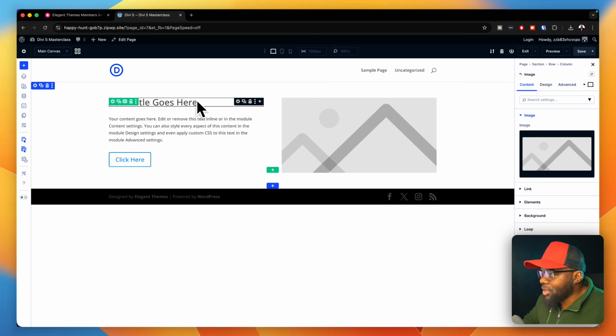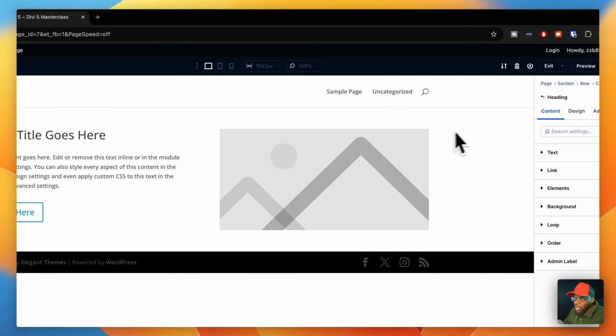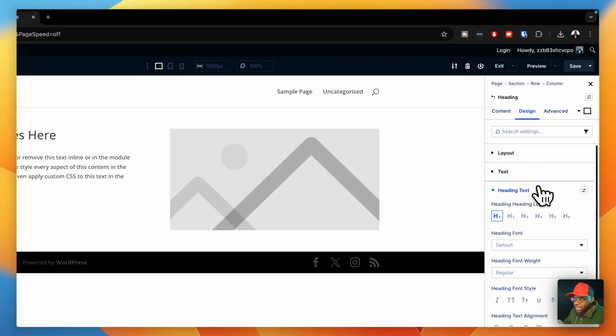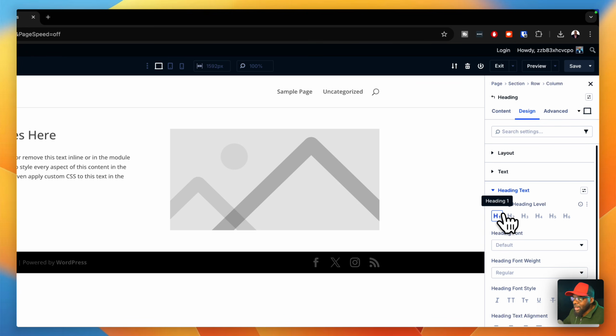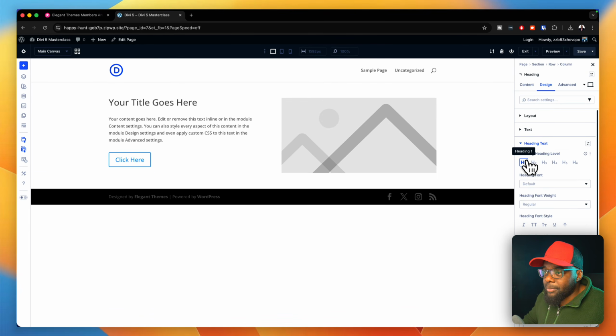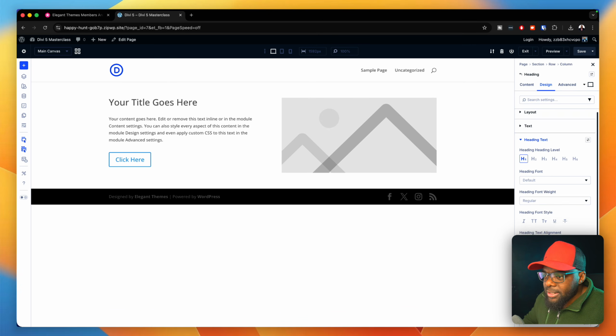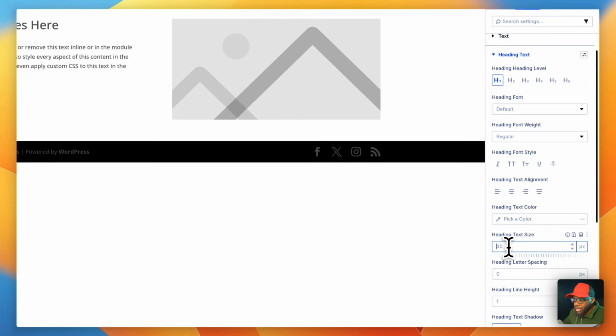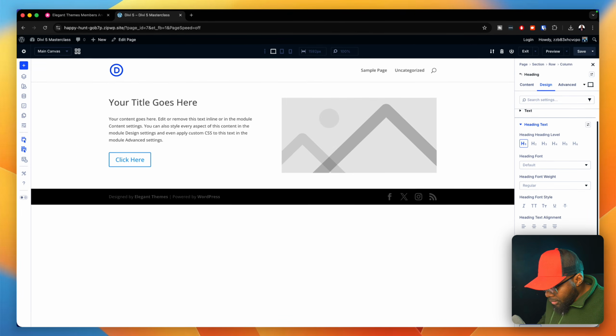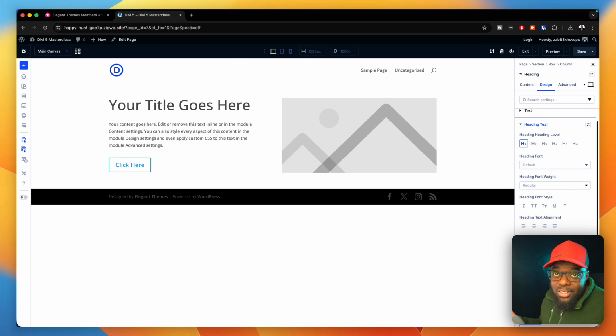For example, let's say you want to specify the size of this heading. Now, before, it used to be a workflow where you'd select the heading and then you'd come over here, go to the heading text, and then specify whether it's going to be a heading 1, heading 2, heading 3. And you can see here, it gets smaller with the size. Now, these are the default sizes we get with Divi out of the box. And sometimes we may need to change the sizes. So typically the workflow would be, you'd come over here, you change your size maybe to 48 pixels. You hit enter and you can see it's much bigger.